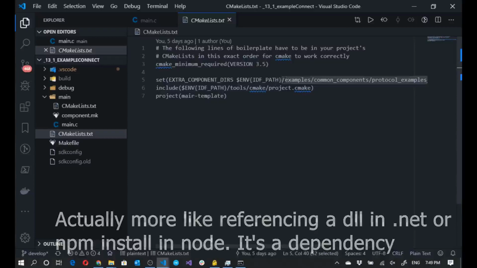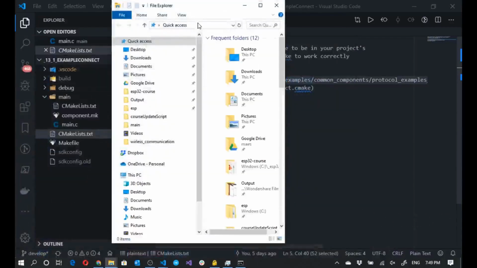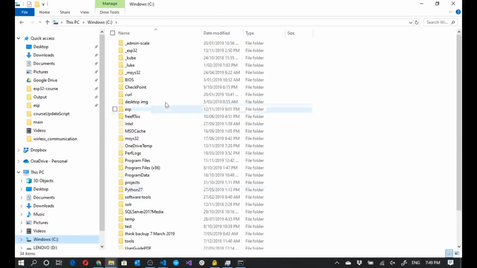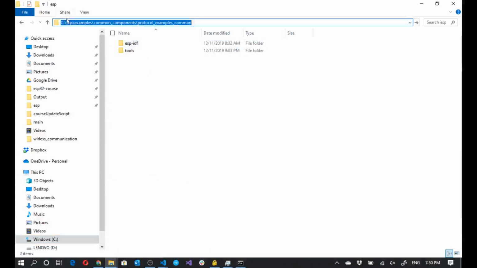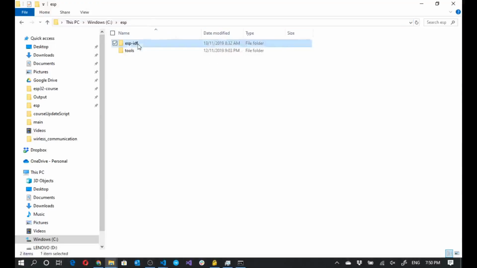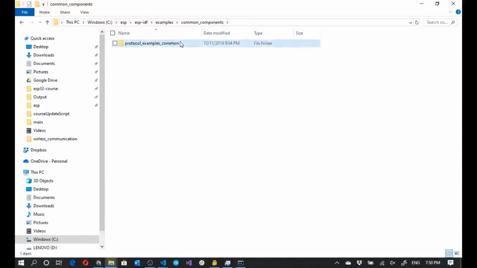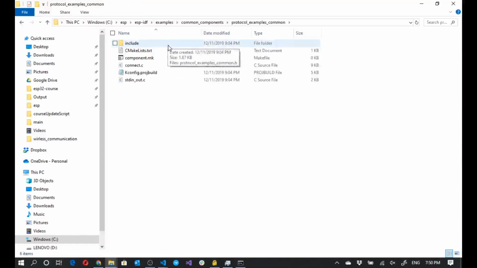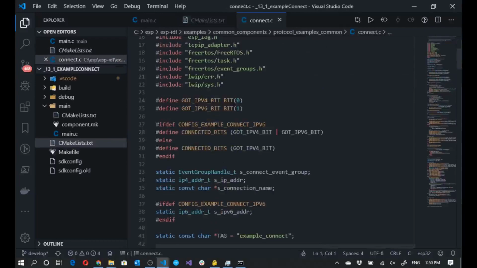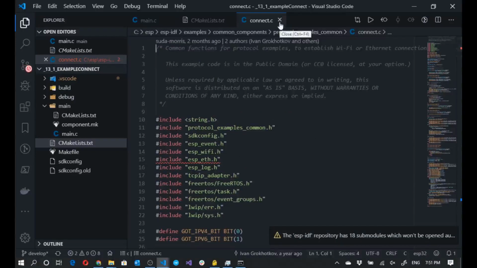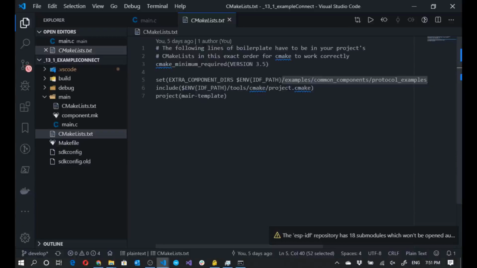example folder. So if we go ahead and have a look at that. On my C drive, I have my ESP directory over here. All right, it's in here. So IDF, common, examples, common, components. So this is what it's looking at. You can go inside this directory and have a look at how it's connecting. And here's those 100 lines of code I was telling you about. We won't be doing this for every single line of code, but you can get an idea as to what's going on and have a look at that if you so desire. So this is what this line is pointing to.